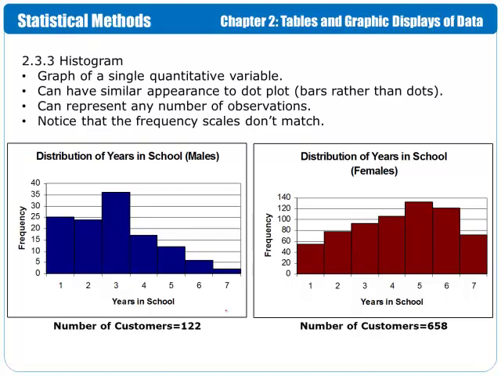We have a graph here for the males and then a graph here for the females. But one thing you'll notice is that the scales are not the same. So here we go up to 140 for the females, and here we only go up to a frequency of 40 in the males, because there are fewer males than there are females in the study to begin with. And so it's a little difficult to make an appropriate comparison using unequal scales.